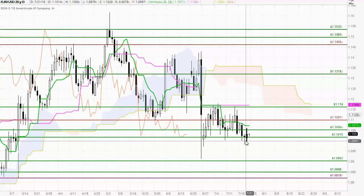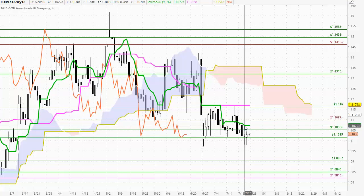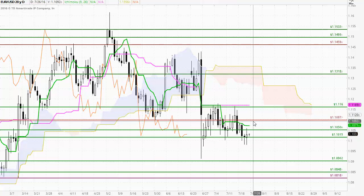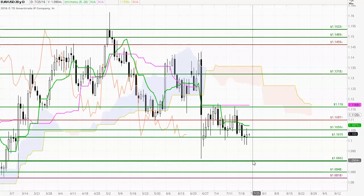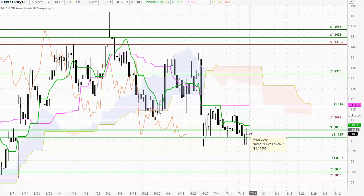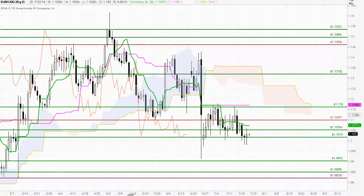To the euro US dollar, and very weak small bodied trading, suggesting not a lot of net momentum around this 110 level. This 110.15 area has held as support on multiple occasions. It is the benchmark moving forward. We do have a bearish market in each time frame by trading below the cloud, the Kijun-sen, and the Tenkan-sen. So the opportunity is here for the sellers, but we're not seeing a lot of strength from them because this support at 110.15 is very strong. If we do eventually close down through there in a bearish manner, we could easily end up trading down to 109.02. Any rally is likely to find immediate resistance at 110.50, and then at the Tenkan-sen trading at 110.71.